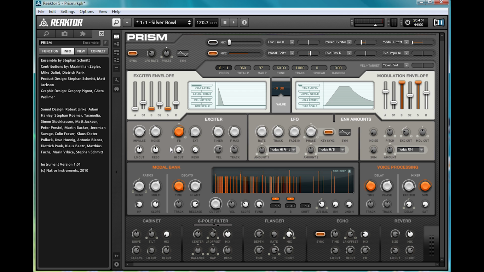Quality. Now, if I play through a few of the presets, you'll hear that for metallic sounds and rich ambient pads, this is fantastic.